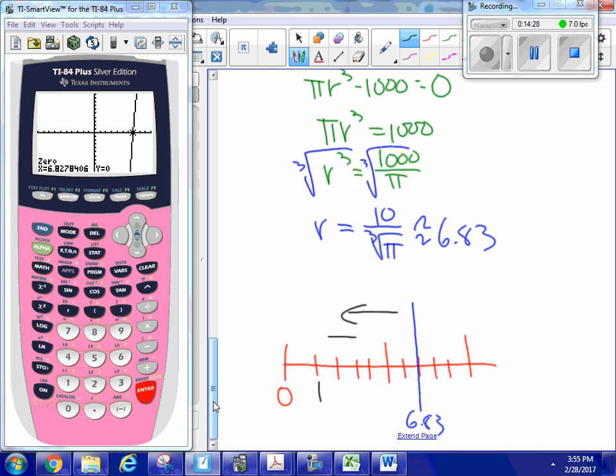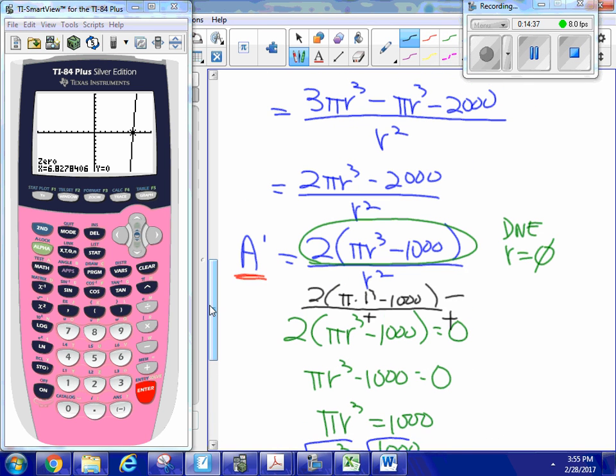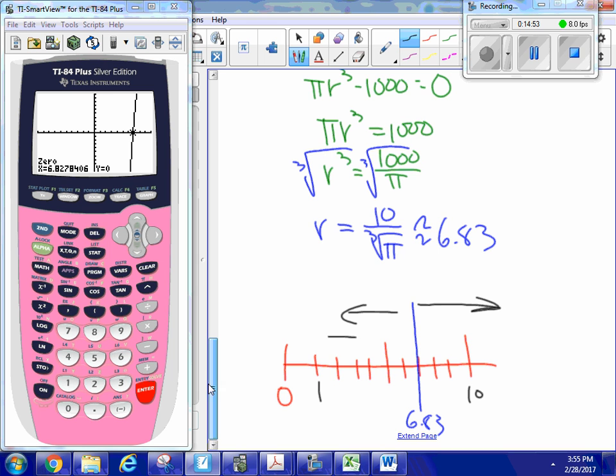Now I need to find out whether this is going to be a positive, which would determine that it's a minimum. And how about if I use the number 10? Well, if I use the number 10, I can see that this would be 10 cubed. That's 1,000. 10 cubed is 1,000 times pi is going to be, well, over 3,000. It's going to definitely make this a positive number. All the positive divided by a positive. So in fact, that's a positive. So I have a negative slope going here, positive slope going here. Right there is going to be a minimum at radius of 6.83.